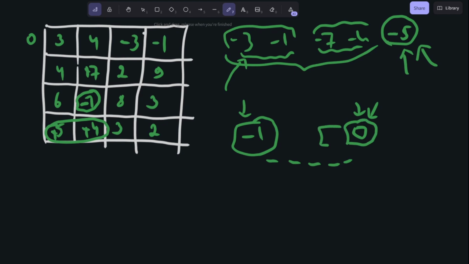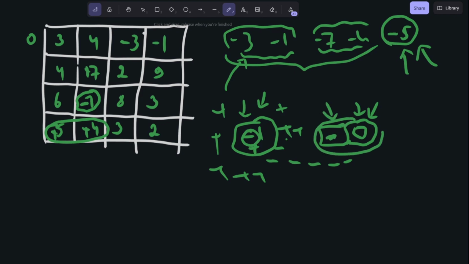Since we only have this negative value, all the remaining elements are positive, so you would do the operation on a pair where one element is negative and one element is positive. So -1 and positive. Basically, you would just take this negative and bring it next to 0, and then you would apply this on the pair 0 and -1 to make it positive, and 0 would not be negative or positive either. It will just stay 0.